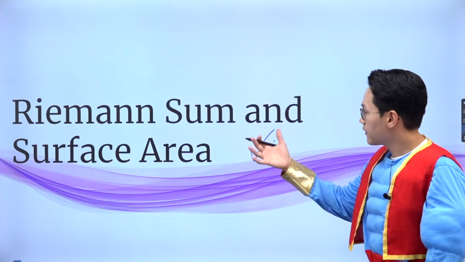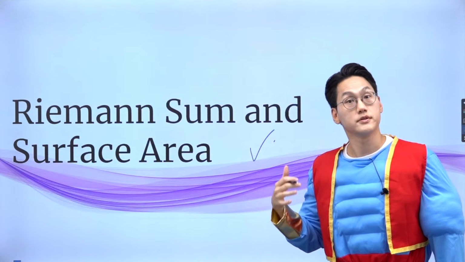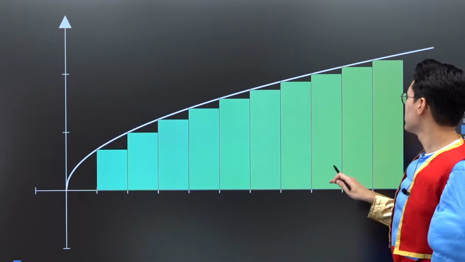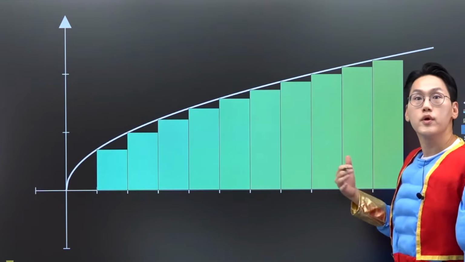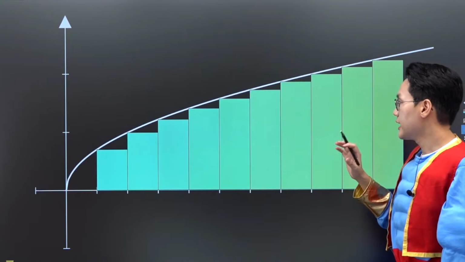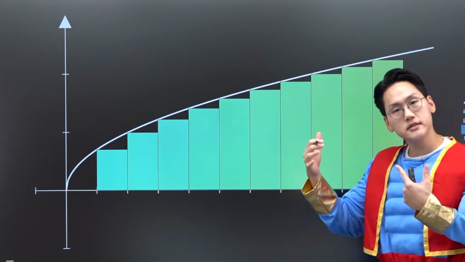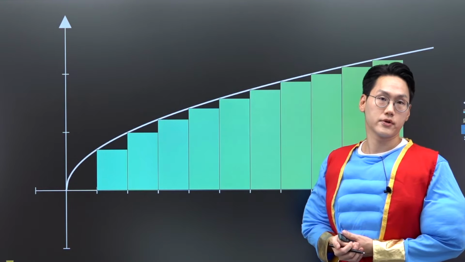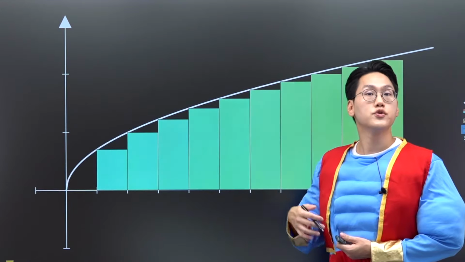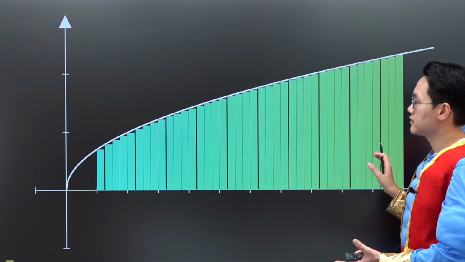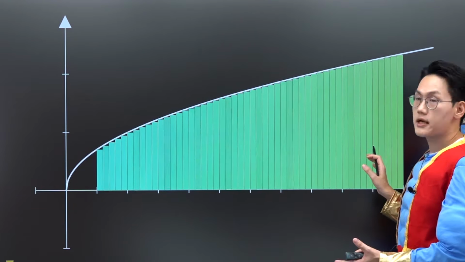So today, first, I'd like to start with the Riemann sum and surface area. Let's talk about what I mean by that, right? We already know what is meant by the Riemann sum, don't we? Because when we approximate the area under the curve, we use infinitely many small rectangles to approximate the area under the curve. And as you know, the more you increase the segments, the more you dissect, you realize the approximation gets better and better, as you can see in this nice animation.